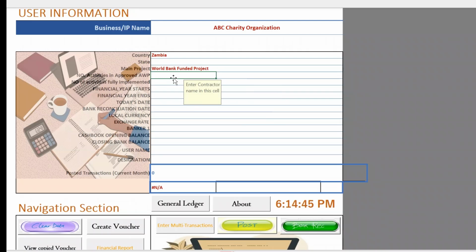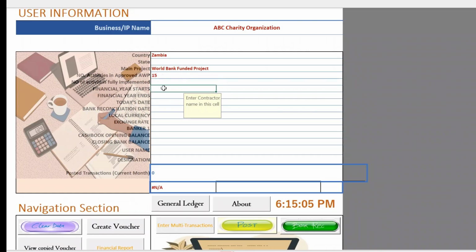So we are trying to use the experience of what we've seen in the field. Each project must have a work plan. So that AWP means annual work plan. So in the work plan, what is the number of activities that need to be achieved? Let's assume the number of activities is 15. Put in 15 there. And then here, as you implement, you are going to put in the number of activities out of the 15 that have been implemented.